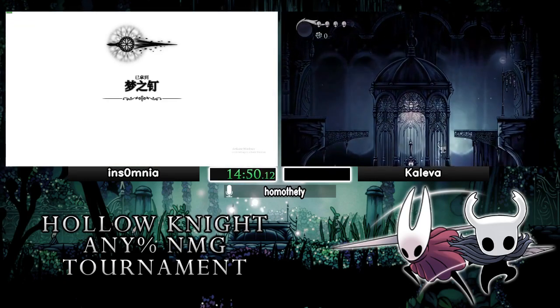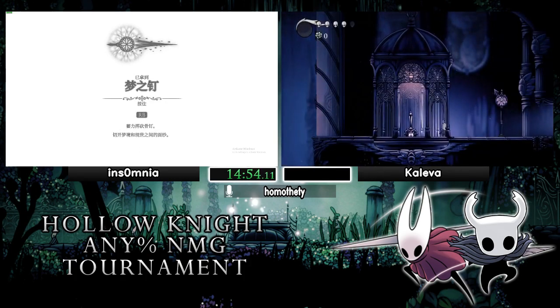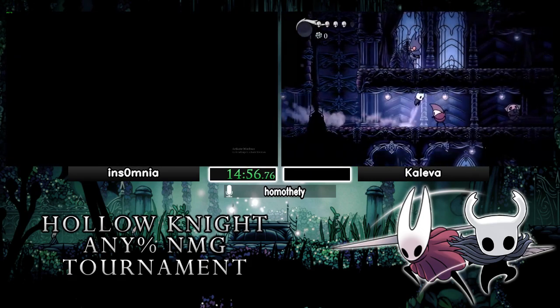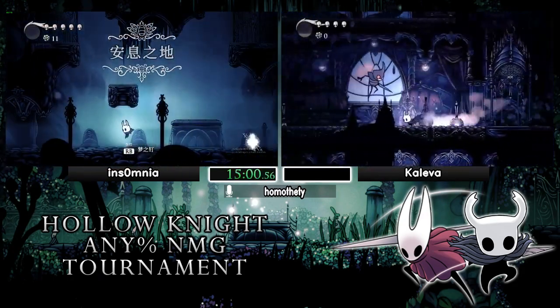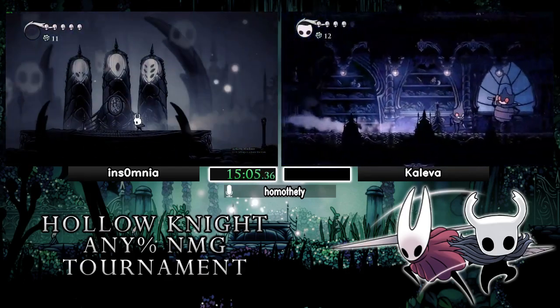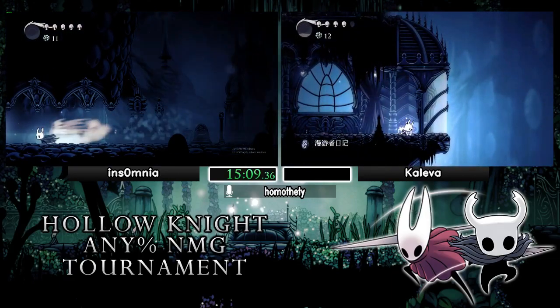Oh god. That could be really bad. We'll see if Kaleva just lost wall jump. Anyway, so what I was going to say is if you enter a room transition while turning around, then 5 minutes later, when the racers kill Lurian, they'll get a white screen glitch, which softlocks the game.